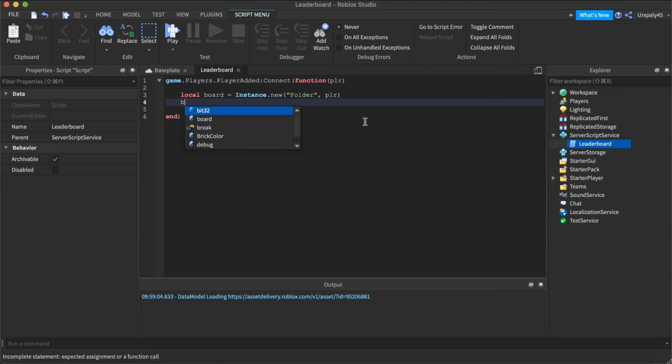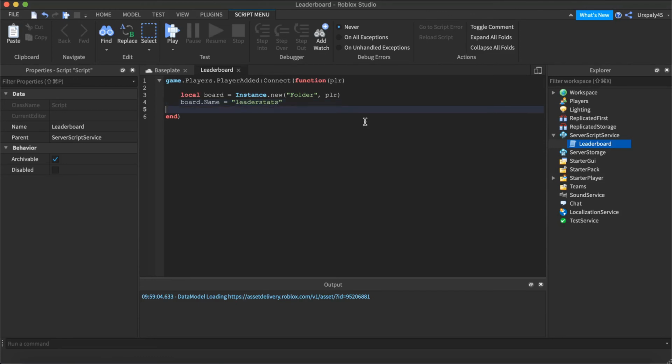So we're going to do board.Name equals "leaderstats" with a lowercase l, because if you don't, then it won't make the leaderboard. So next we want to put values in the leaderboard.